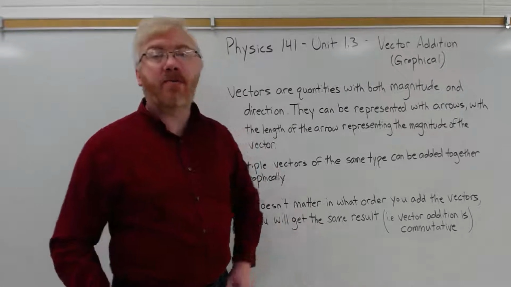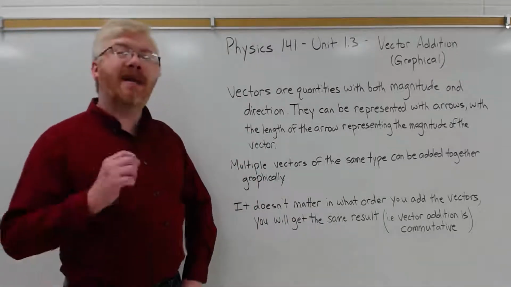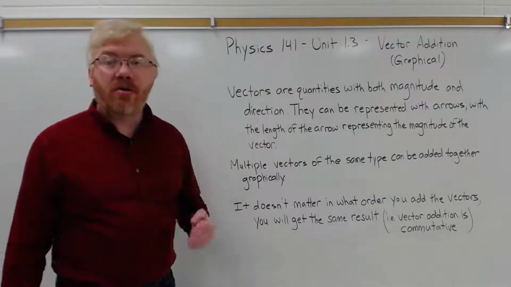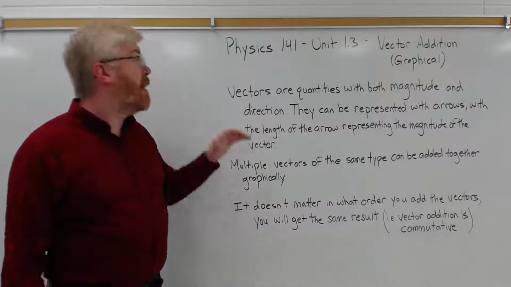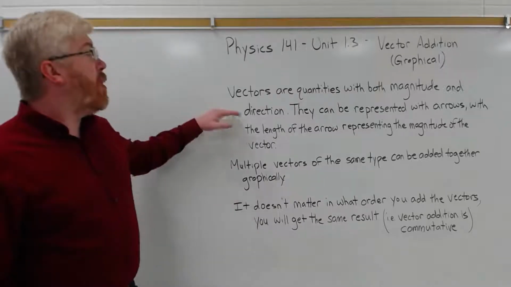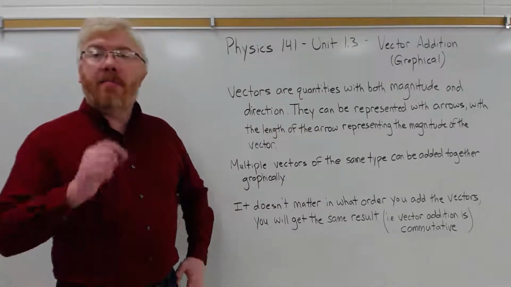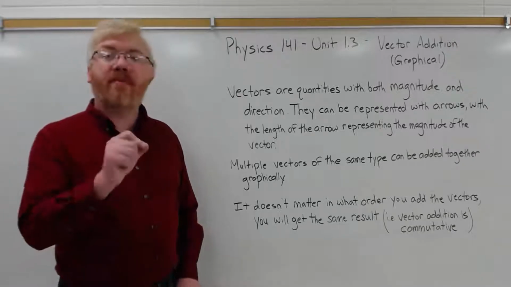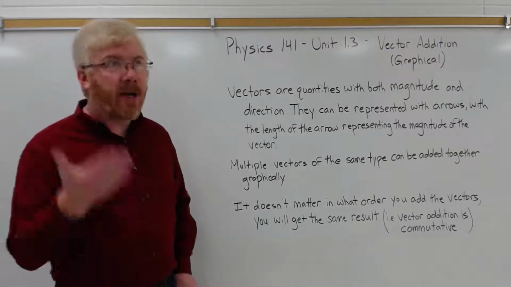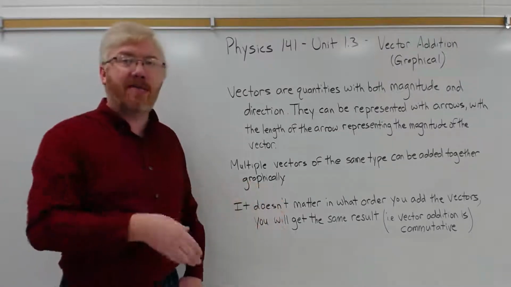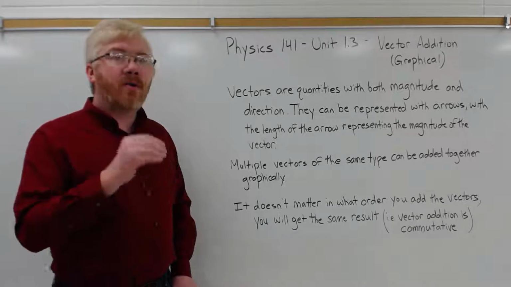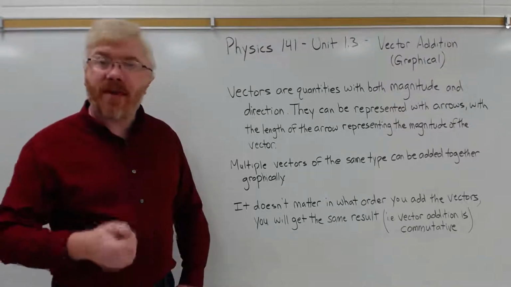We're going to start off by doing a graphical analysis, which is not as quantitative as the subsequent video we'll talk about, but is still a useful tool on how to combine vectors. So again, vectors are quantities with both magnitude and direction. You can represent them with an arrow, but those arrows are drawn in a very certain way. One, the direction of the arrow is the direction of the vector. Vectors have direction: up, east, northeast, down and a little bit south, whatever the direction of that displacement, velocity, or acceleration. So the arrow has to point in the direction of the vector.